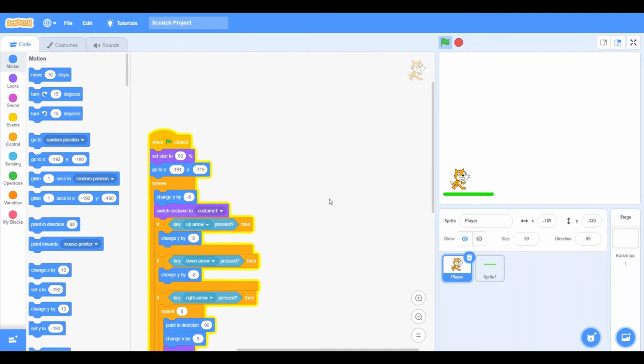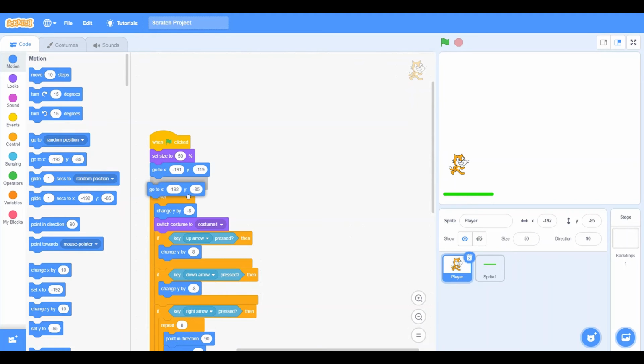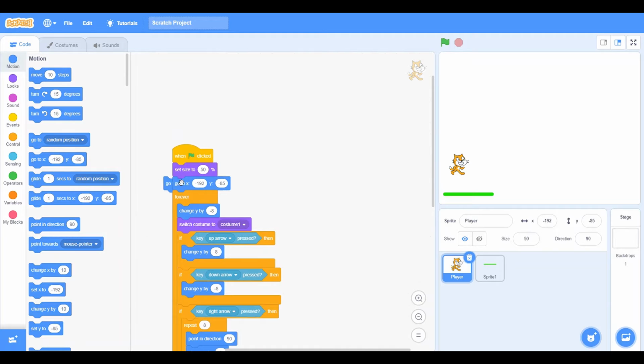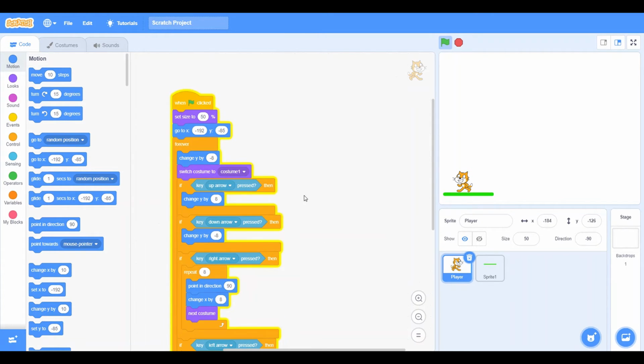Let me stop it, and I'm going to move it above so that you all can see. And yeah, so as you can see, it is moving, it is cool.